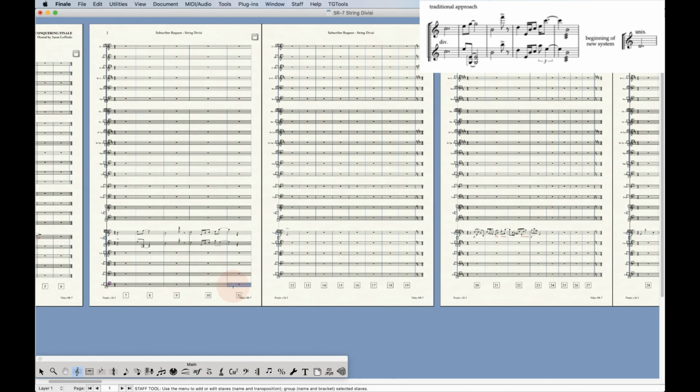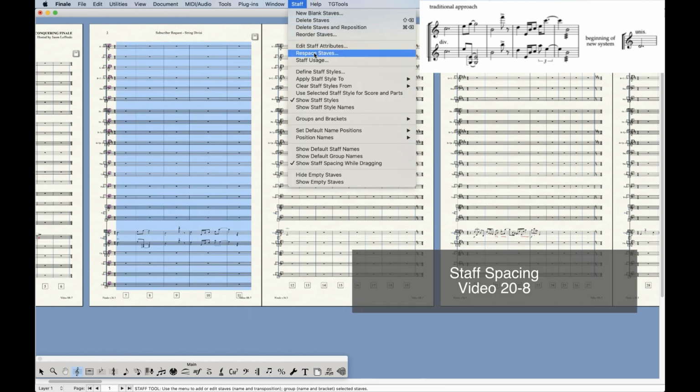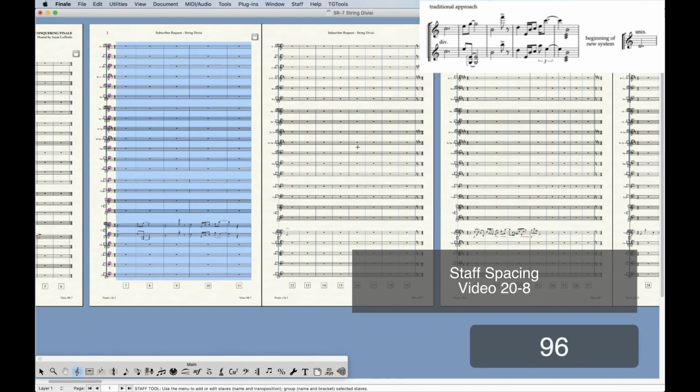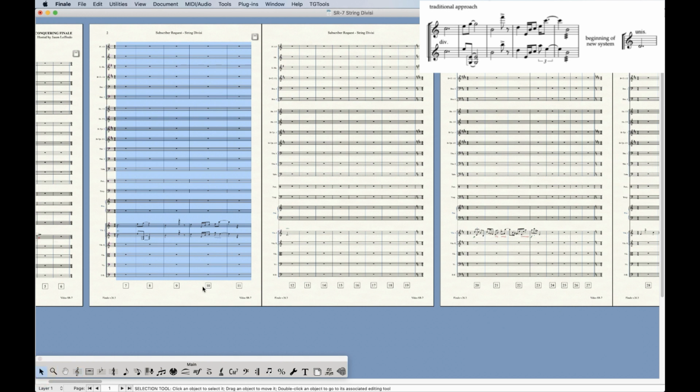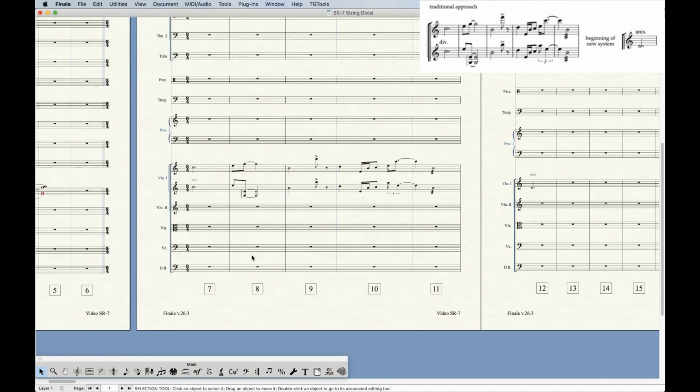So for here, what I'm going to have to do is take this entire selection on this page. We can go to respace staves, and I'm going to do something like 96%.